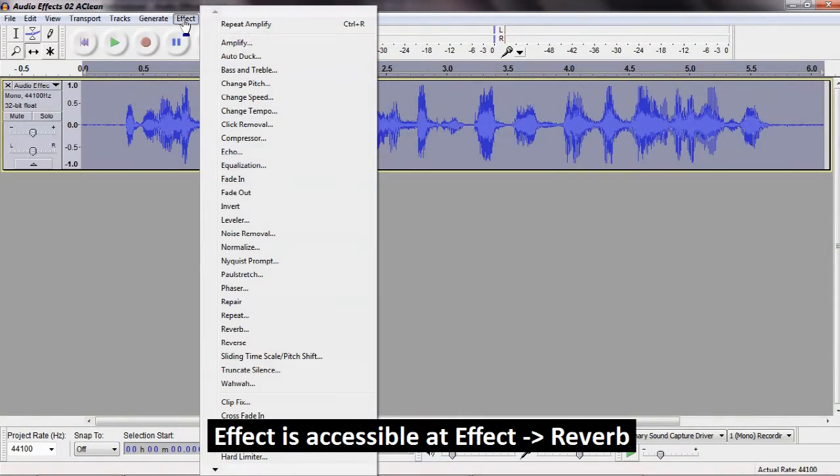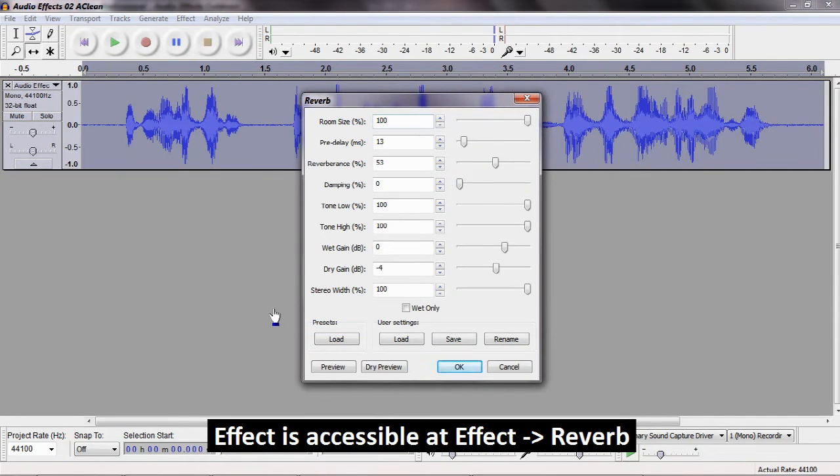Next up is reverb. Now, you definitely know what this sounds like. It sounds like this. It's the echoey effect you get if you're yelling in a large room. What really interests us in this case is how we actually operate the effect itself. When you actually go to the reverb effect in Audacity, you realize that there are many sliders. I would say this is a characteristic of many different reverb plugins. You have a whole host of different settings you can modify, and they all change up the sound in very subtle ways. What we're going to do here is take this from the top and try to understand what all the different sliders mean.